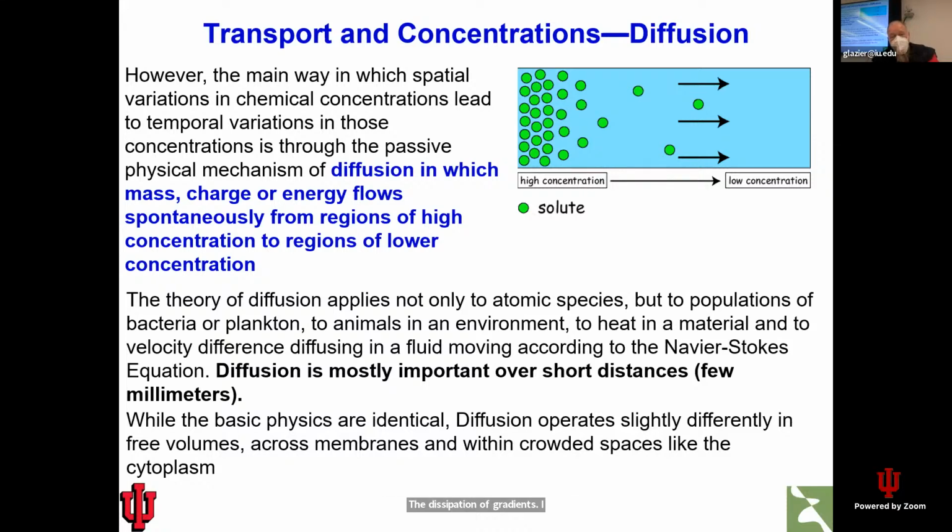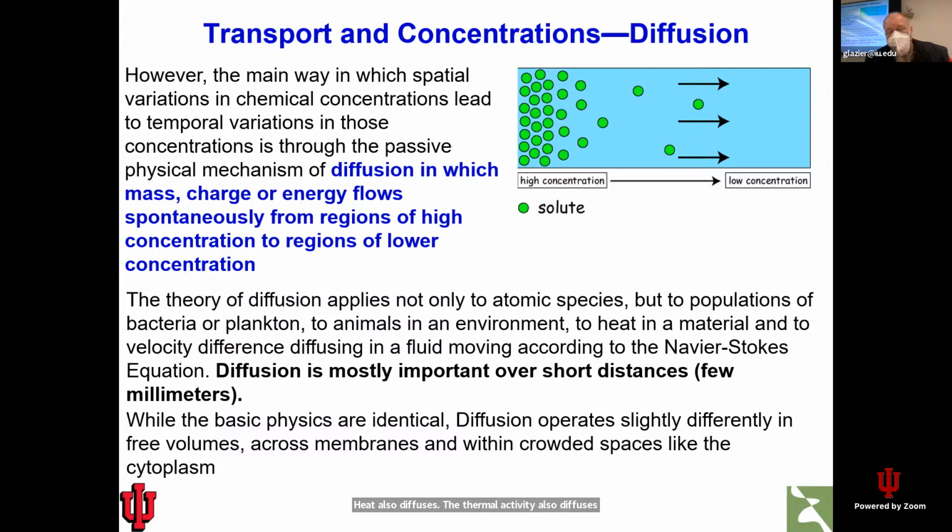Diffusion primarily is thought of as something that happens at the molecular scale, but it also applies at larger scales as well. Anything that moves randomly will diffuse. If I look at bacteria or plankton in a fluid, or even animals in an environment, if I start out with a large concentration of zebra in one spot, they'll gradually spread out. Of course, they also will actively move and maybe cluster again under particular circumstances. And it doesn't have to be molecules. Heat also diffuses. Thermal activity also diffuses.